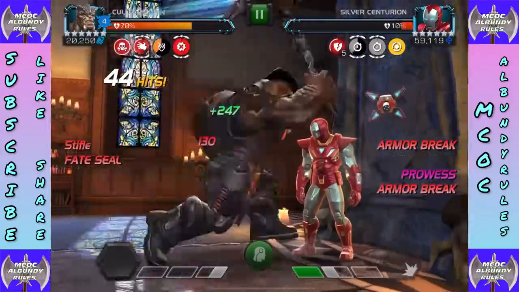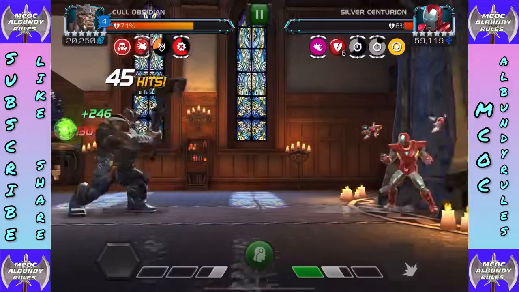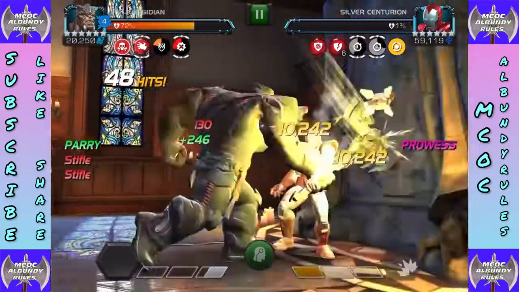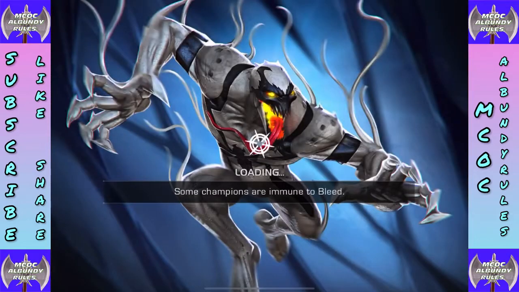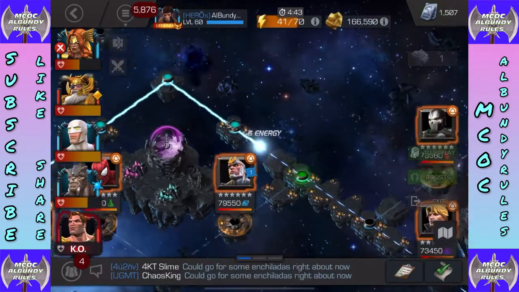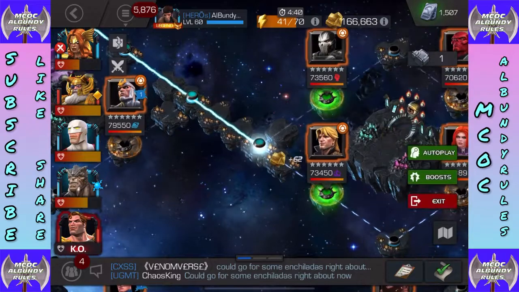I do have Guardian on my team as well, which is helping with the block proficiency, which is why I'm not too worried about taking block damage with Cole. And Cole obliterated the fight, only 49 hits for a pretty high health pool. Did some good stuff there.